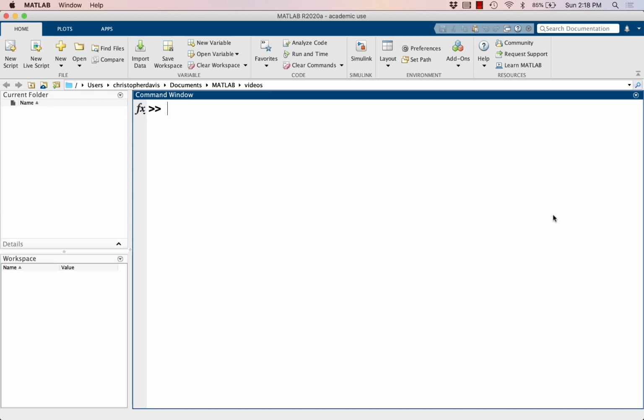In a previous video, we saw how to use fitlm to perform a linear regression on some data, so to find the best linear function approximating some data. In this video, we're going to see how to use another function called polyfit to find the best polynomial approximation to some data. So let's start out by generating the data.